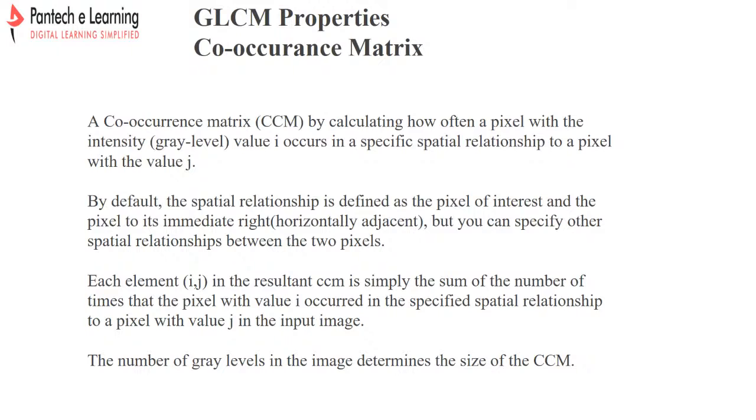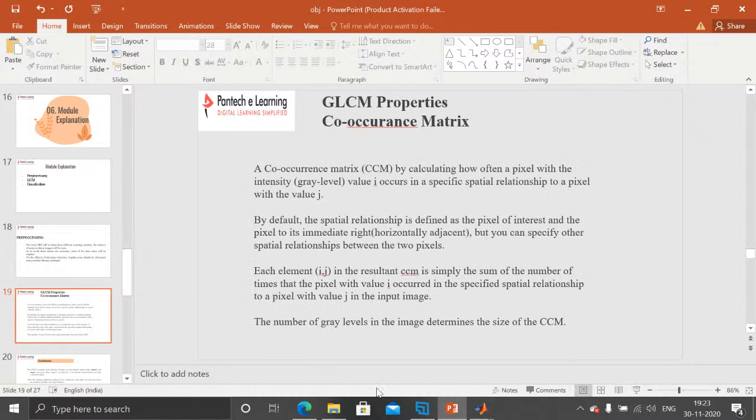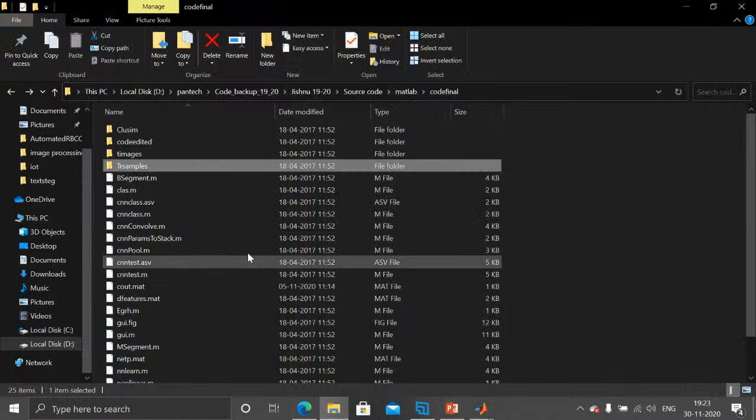So whenever we work with different kinds of gray level functions, we are using this CCM. With this CCM we will be able to determine the size of whatever features we have extracted, because from a single image itself we are able to see different kinds of functions, right? So I will explain with that image itself.